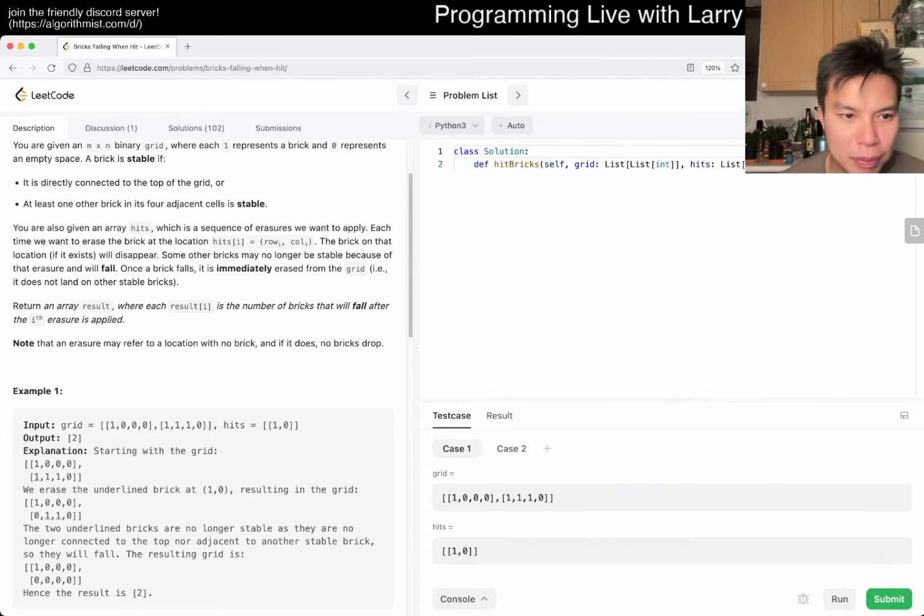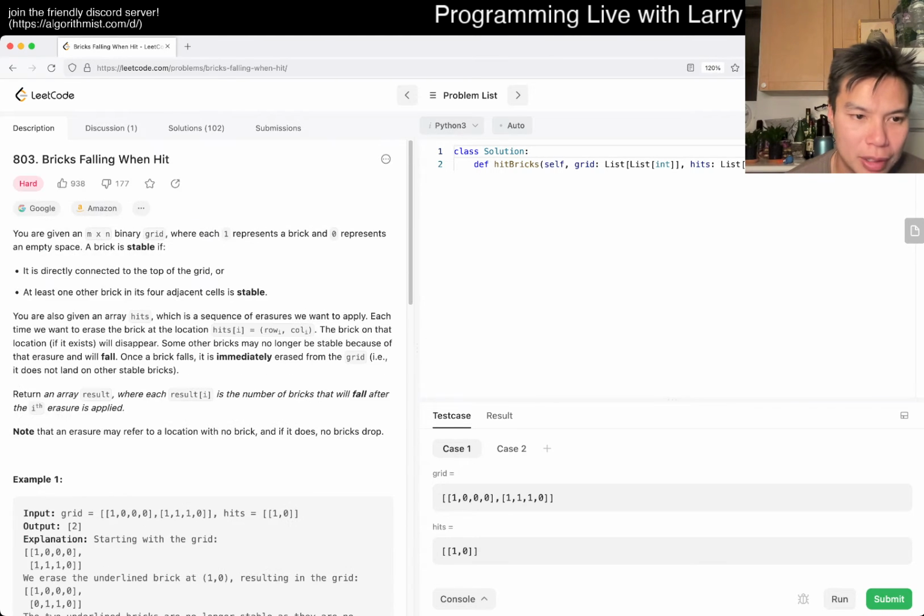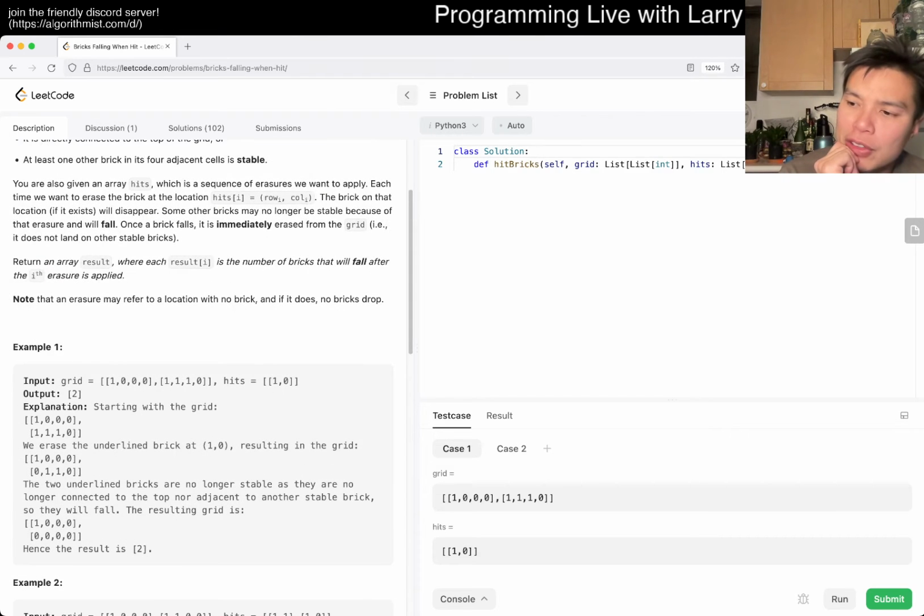So will we have multiple hits? Let me see. Okay, so there are a lot of hits, and we have to kind of think about all of them, right? So I guess the first question is to figure out, I mean, just make observations, right? The first thing I'm trying to think is whether... Okay, so if it falls, it is erased. So I was going to wonder if there was some weird thing where we have to keep on doing it. So I think that's actually not as bad.